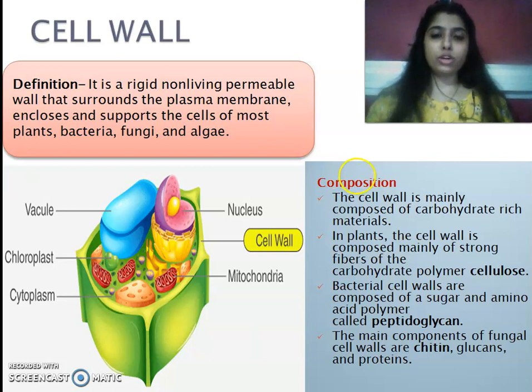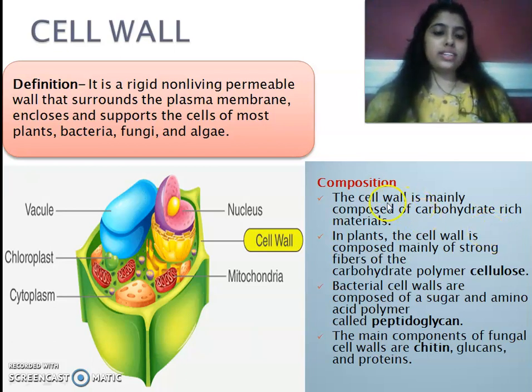Okay, so it is also a very important structure present in the cell, but cell wall is not present in all types of cells. Like we had seen that in case of cell membrane, it was present in all the types of cells, but unlike that, the cell wall is not present in all the types of cells. It is present in all the prokaryotic cells, and among the eukaryotic cells, it is present in the plant cells and some fungal cells, but the cell wall is actually absent in case of the animal cells. Okay, so we don't have the cell wall. Clear? So let us see the composition of cell wall.